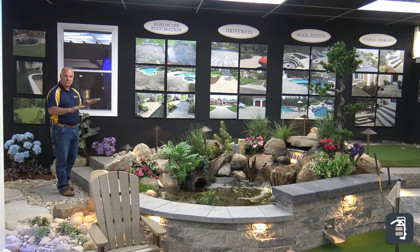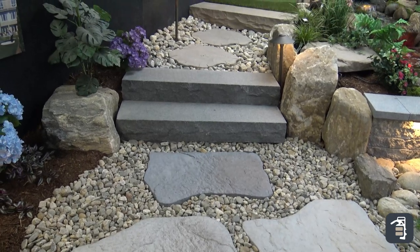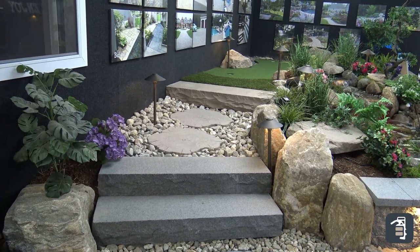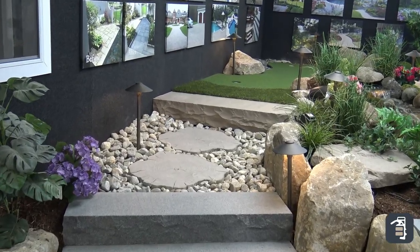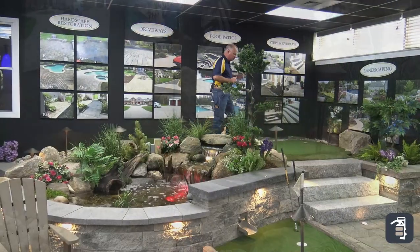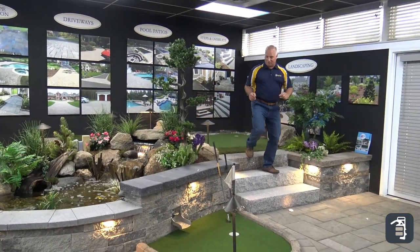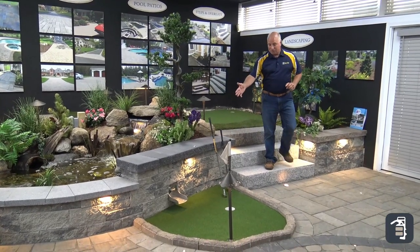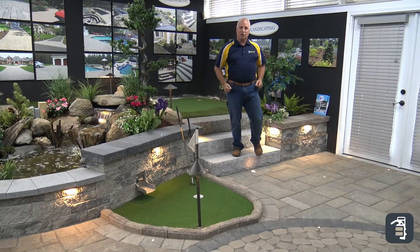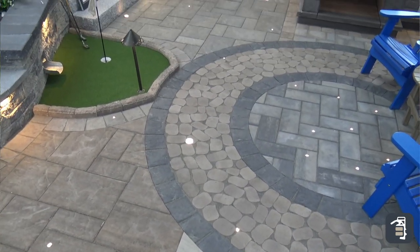Giving the customer ideas — elevated areas. It's not just flat; you've got some elevation built in. We've got greenery, water features, and wood incorporated. Coming up here to a raised area with a putting green. The putting green has holes where you can hit the ball in, and they use one of our retaining wall spillways for the ball to come out. It leads you down into another area where you have this starry night look with the lighting, which is so cool.